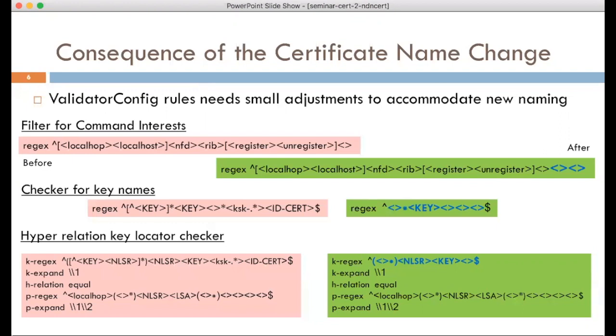This one I took from the testbed NLSR config, which had this complex rule. Okay, so maybe I can ask Ashlesh or somebody else: why did we have this complex and strange rule? Why did we need to exclude this key and LSR as first components, given that the rest of the components have a fixed position? Do you have any reason for that?